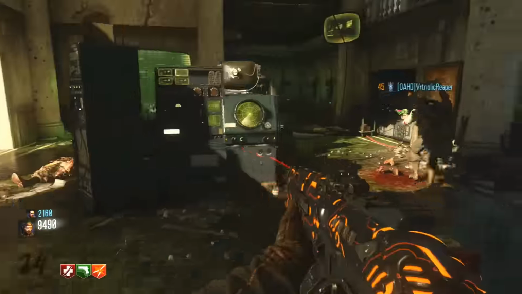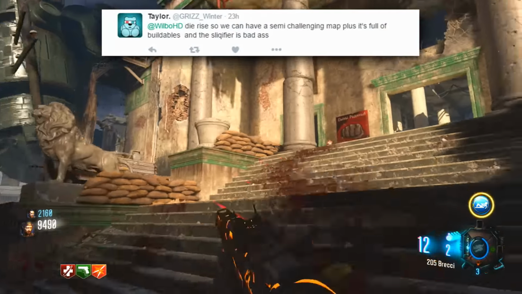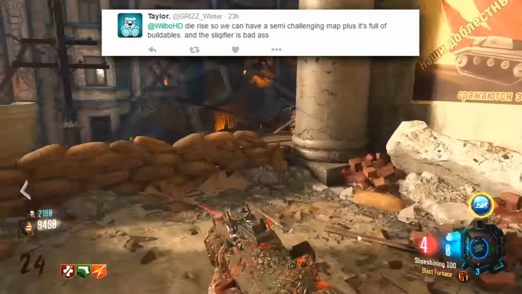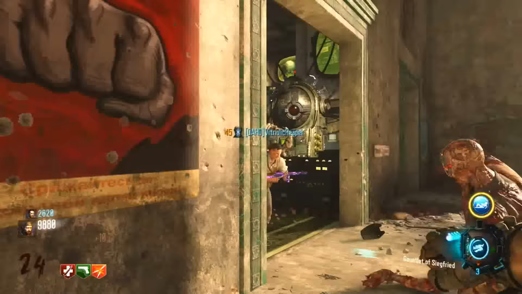So this one's very underrated, but I see why it was mentioned a lot, and this has to be Die Rise. We can have a semi-challenging map plus some full buildables, and the Slickifier was badass. Now yeah, the buildables were fun, the Slickifier, oh, it was amazing. Post-patch was pretty good, but pre-patch, that thing would get you to 70, 80, 90, doesn't matter what round you get into, you're getting there as easy as possible.